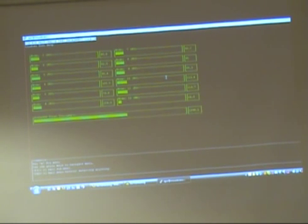You download MySQL from the MySQL website, you download our code from our website, and you make some changes in the configuration files, and then it runs. The interesting thing is that MySQL, when it runs on a particular node, is not aware that there is a clustered system underneath. It thinks it's just a single instance, and all the clustering is done in the storage engine in a way that MySQL is not aware of. That brought some interesting problems that we had to solve, and I can talk a little about that if that's interesting. It's up to you.